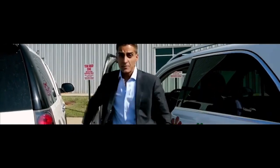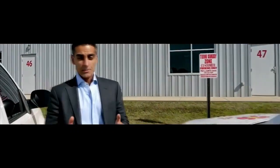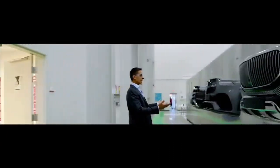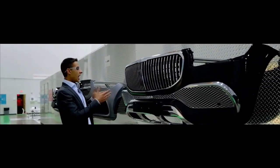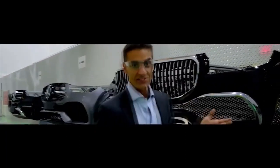So we're in Alabama now, the largest polymer plant for Motherson Group, making big parts for our customers here in the US. And look at these beauties. These are the parts that we make over here. I mean, if you look at a car from the front, our products are the first thing that you see on the car. Pretty impressive.